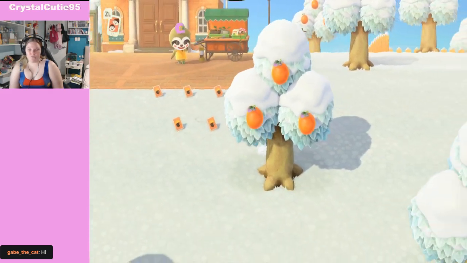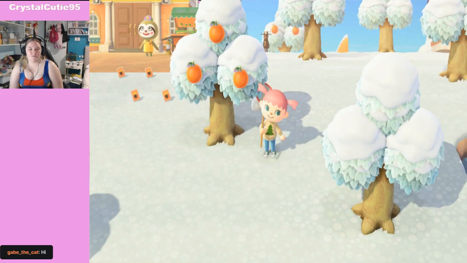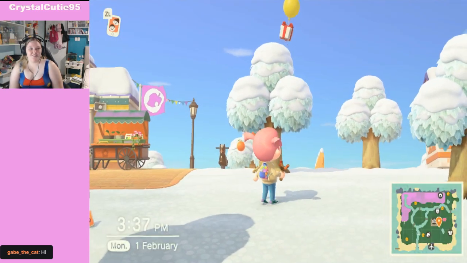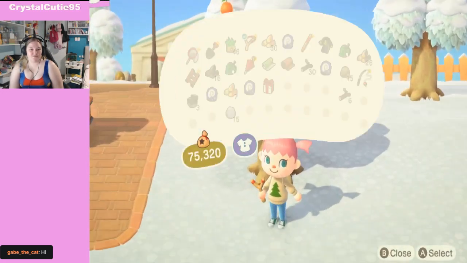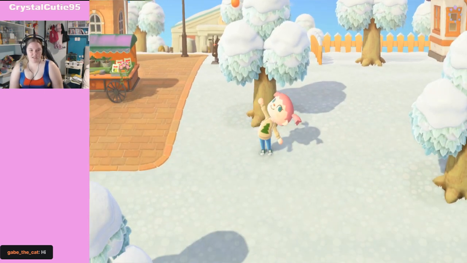I hear a balloon. Oh, there it is. Nope. Nope. Where's my slingshot? Oh, too early. Oh yeah. I love how that just fell right into the tree. Yeah, $10,000. Nice. I will definitely take that.